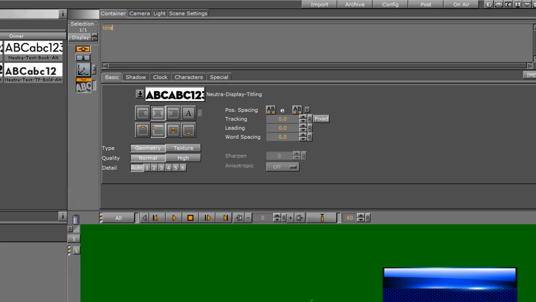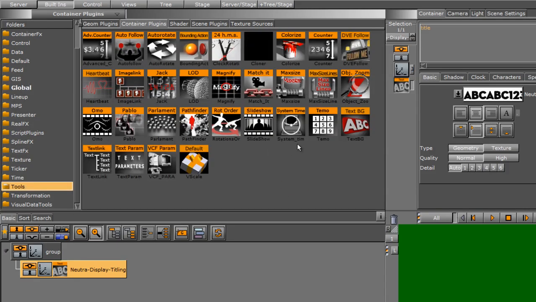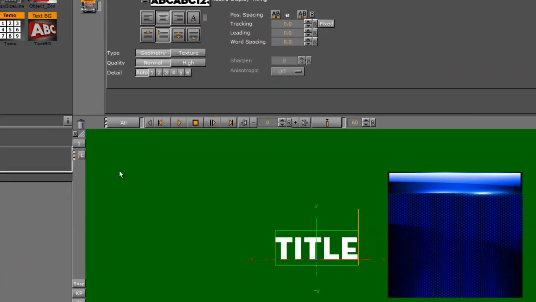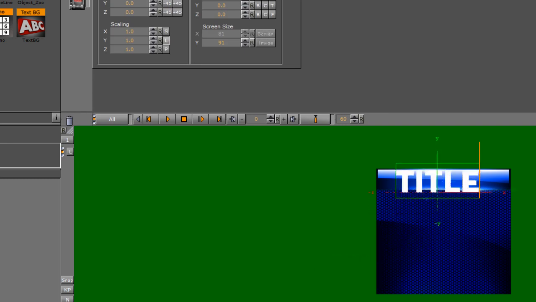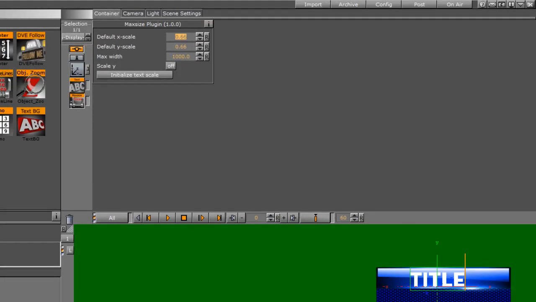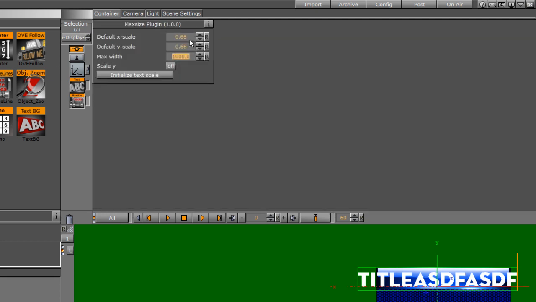This will be our title. Let's grab our max size function 2. So we'll go into tools, grab the max size plugin, which I'm also going to place into my favorites. I'm going to slide my title over and kind of place it here. So how big do I want it? Let's say 0.6 maybe. Again, design wise, you figure out what you want to do. I'm just going to keep going and not worry too much about design and waste your time.